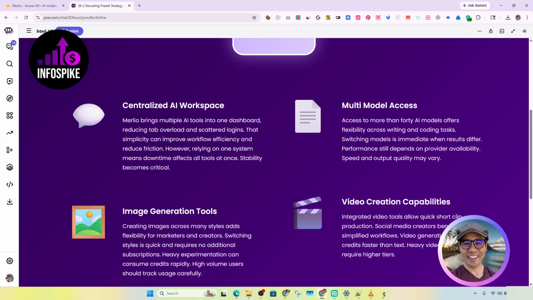So if you have, let's say, ChatGPT. They used to have Sora to create video, but nowadays, they're just focused on images and text creation. Of course, a lot more, but from the last thing I heard, Sora is no longer being supported or offered. So I haven't used it for months, but a lot of people switched over to VO. So that means that you're going to have to jump into another workspace to create videos, and some people use other tools for that as well. So the main thing here is that you have everything in a single system.